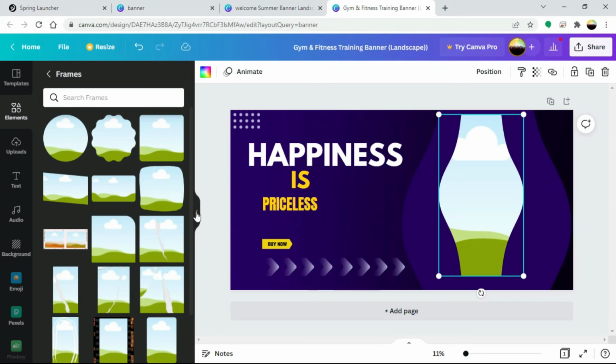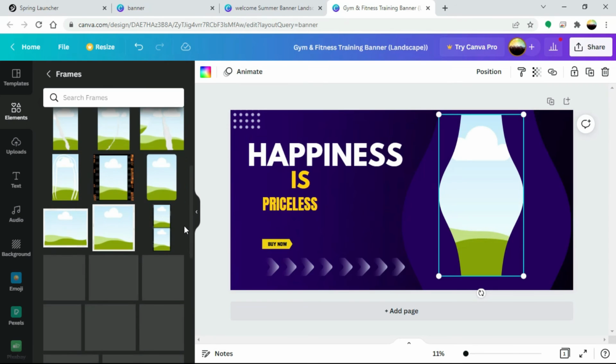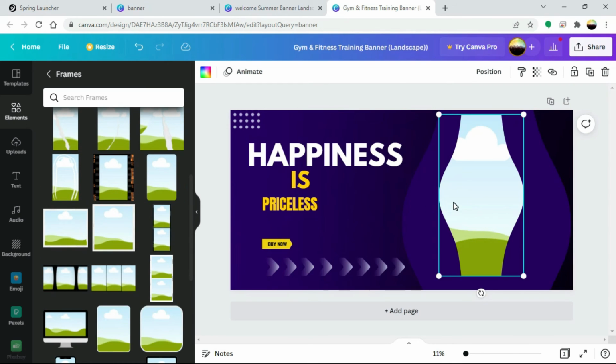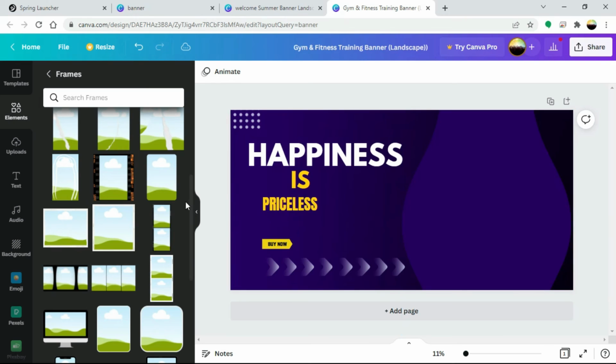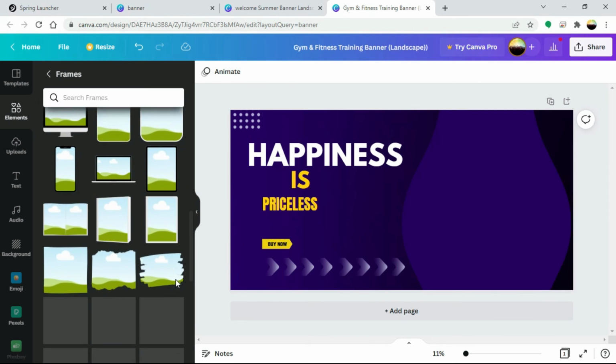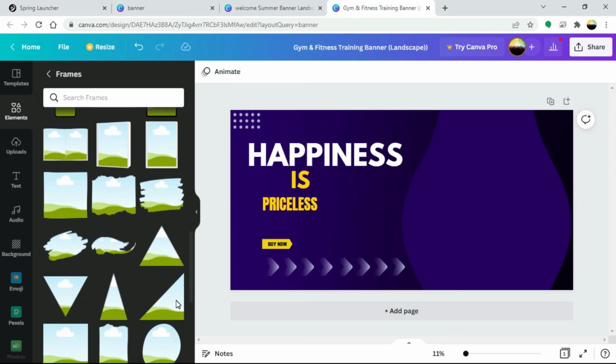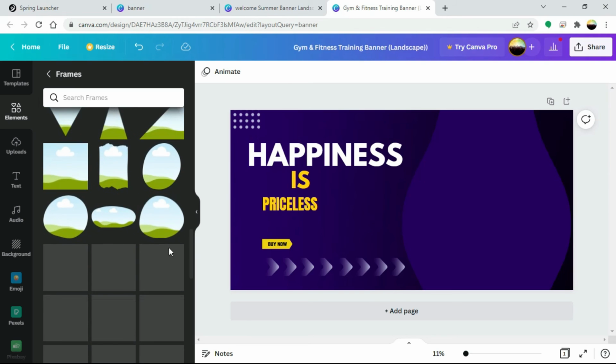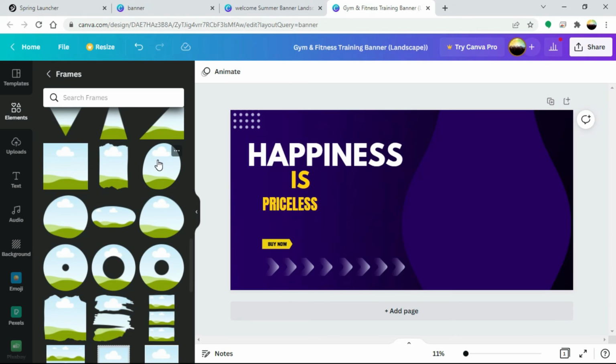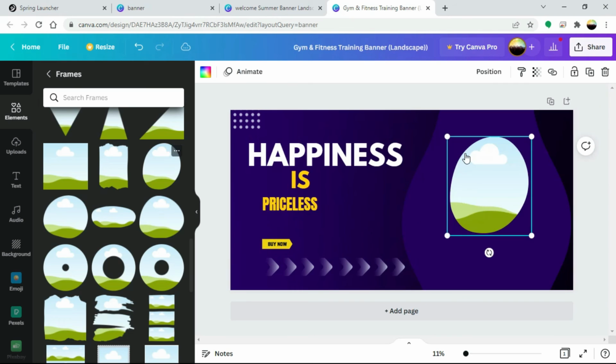You can click to show all. There are so many, and each will display your design differently. So you just drag and drop. You select like this one, drag and drop, then you resize.